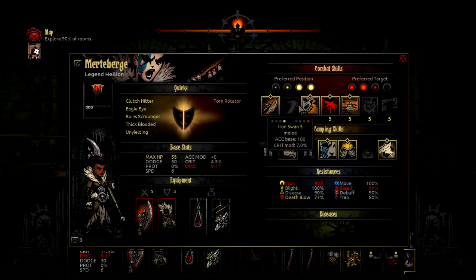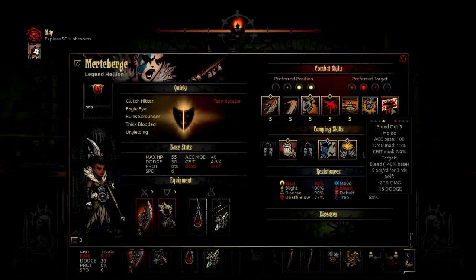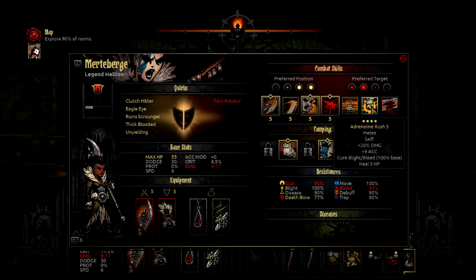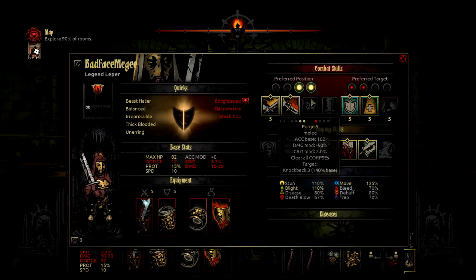I was thinking about Iron Swan, but you have to be in the front position for that, and it's difficult to pull that off most of the time. Breakthrough, I don't see myself using again. Bleed Out, similar thing to Iron Swan. It has its uses, clearly, but you have to be in the first position, and that's a little bit difficult to accomplish most of the time. So I'm tempted to go with Adrenaline Rush instead, and hope that that helps out. For the Leper, I kind of wanted to get rid of Hue and go with Purge.